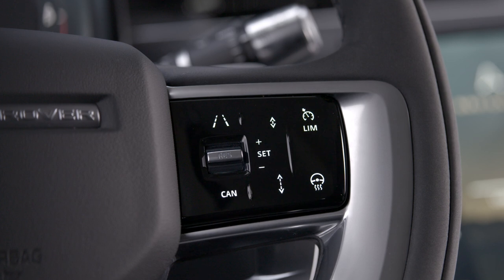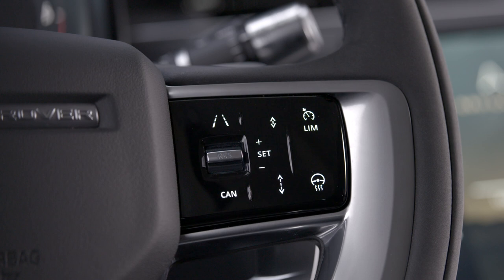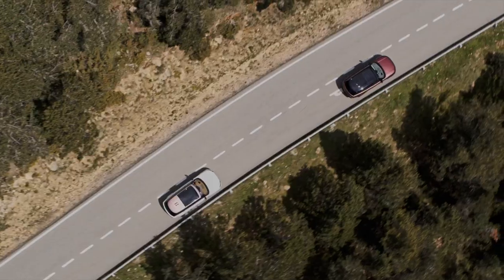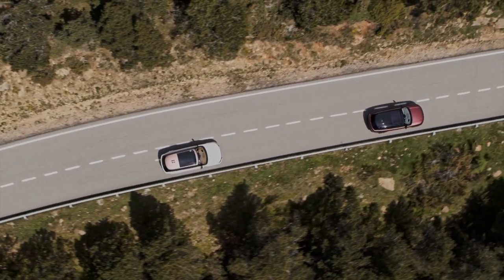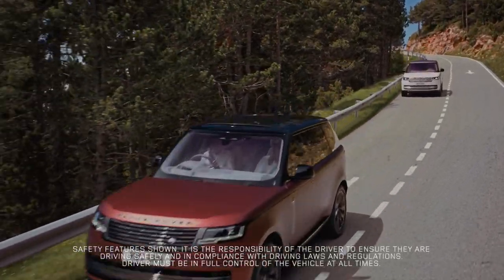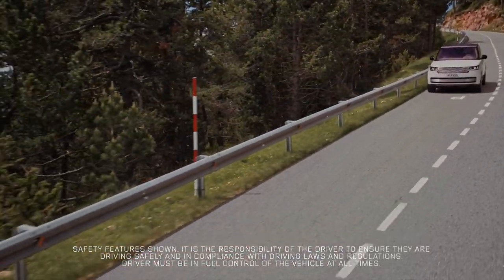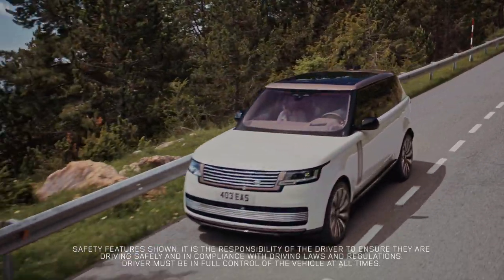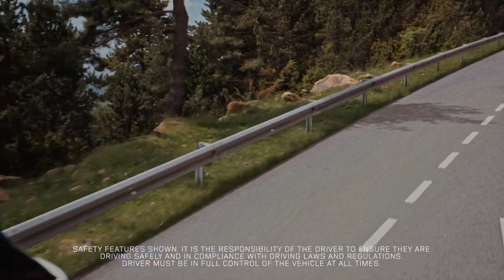There is an array of controls on the steering wheel. On the right are the controls for the adaptive cruise control. Push the rocker switch up whilst travelling at your preferred speed, and the car will automatically maintain that speed until you touch the brakes or press cancel. Pressing the accelerator will cause the car to speed up, but when you release, it will return to the set speed.